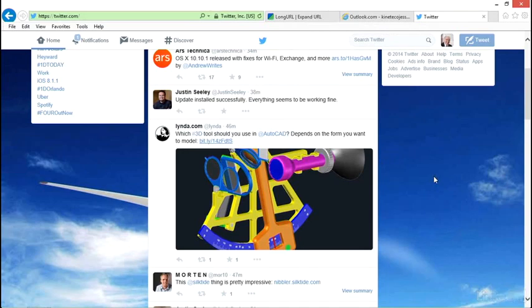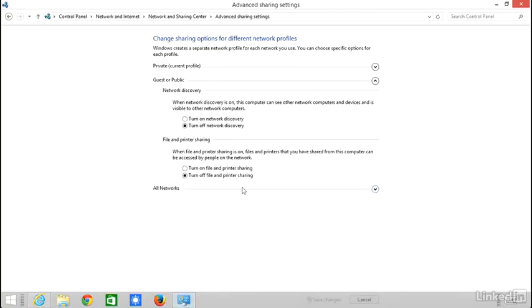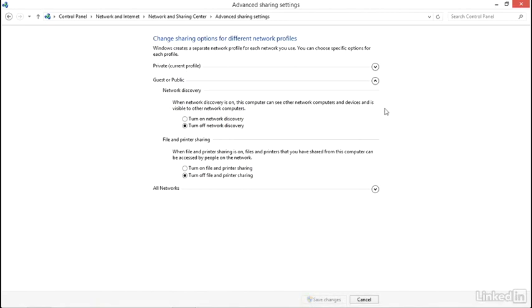More and more free public Wi-Fi connections are available to us when we're on the road or traveling. There are some considerations you should be making when connecting to these. When you connect to the network, you're first prompted as to whether it's a home, work, or public network. Be sure to select Public Network so these particular rules take effect.